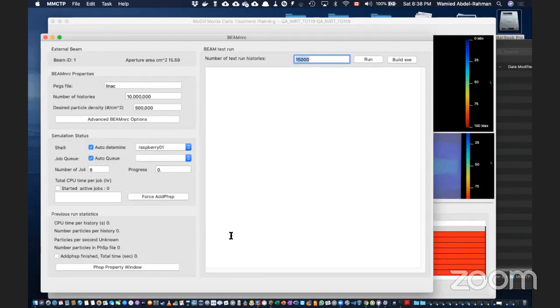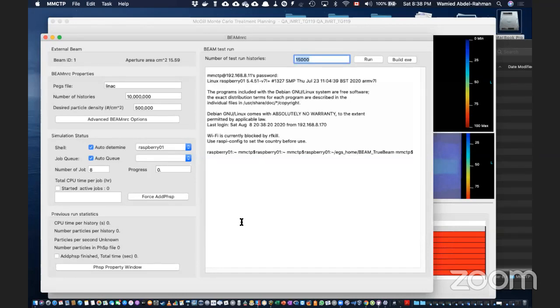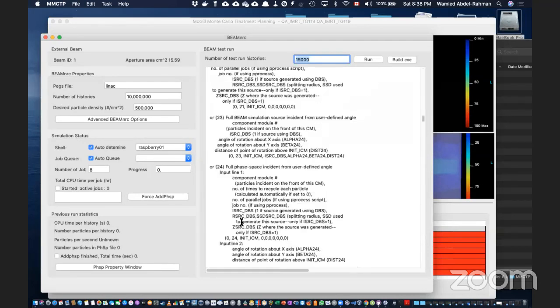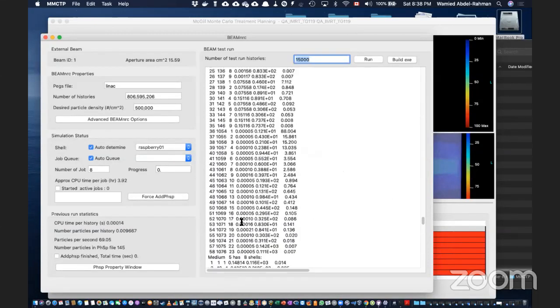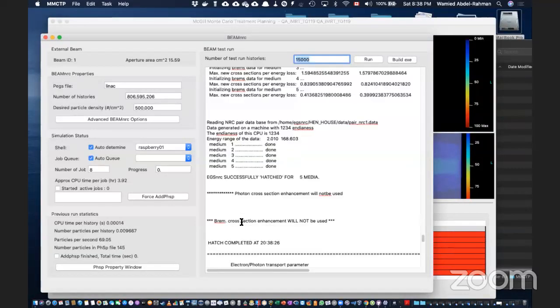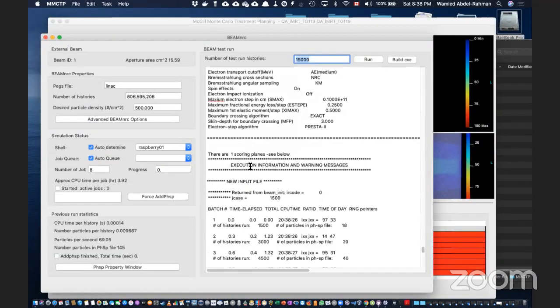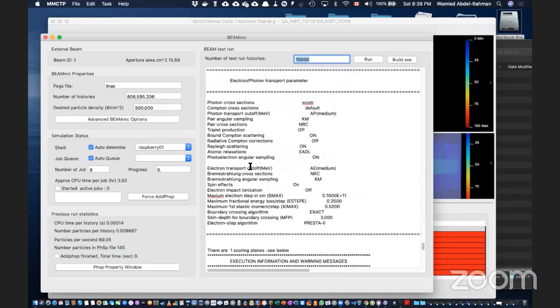It is going to create for us 2 files, and I'm going to show you these 2 files. Okay, the first file is for the dynamic jaw. Where is it? Okay, and the second one is for the dynamic MLC.